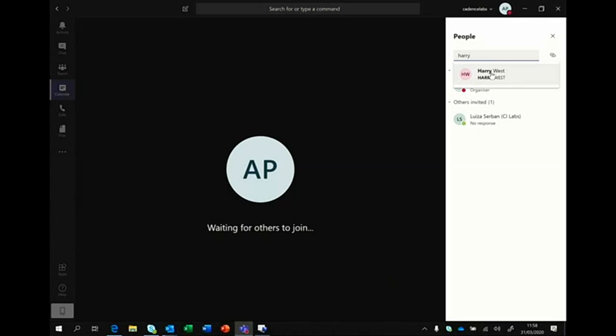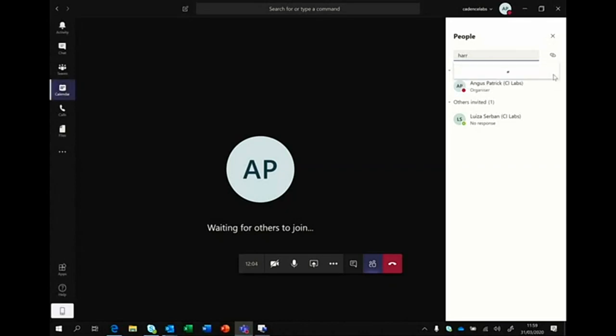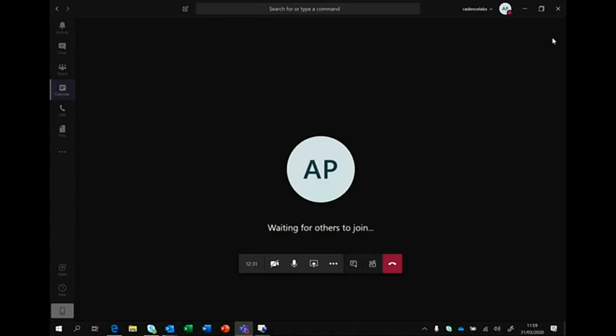It will show as an incoming call to Harry in Teams and say, you've been invited to a meeting, do come on in. If I sent it to somebody externally, it would then send them a note and tell them that they need to pop into the meeting. It also, by the way, shows you what people did as far as whether the meeting was accepted or not. So here you can see that I'm the organizer. I invited Louisa, but she hasn't responded yet. So I can tell that tracking information that you normally see in a meeting, you can tell quite easily by looking at the people icon in the Teams meeting.